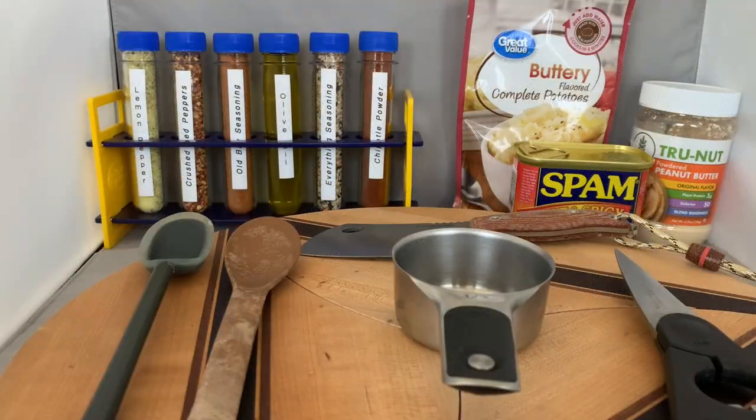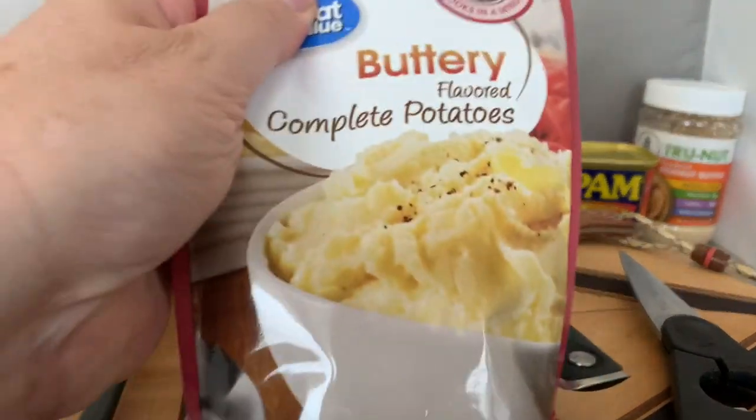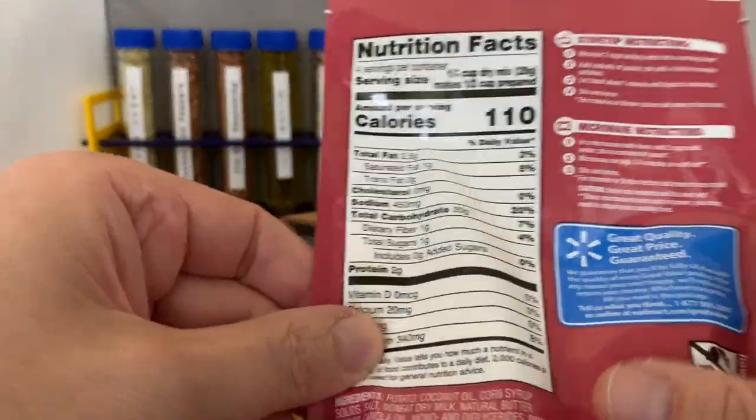All right, so we're gonna make our meal for hiking out of the stuff that we had in our cupboard. I don't wanna go out and invest any more money than I have to. So we're gonna look at what we had basically on hand in the cupboard. We had mashed potatoes, complete mashed potatoes.